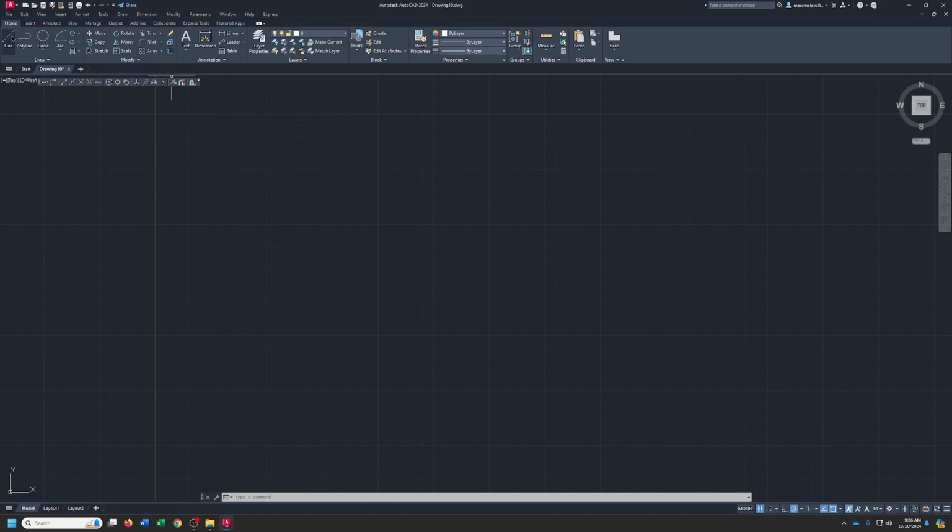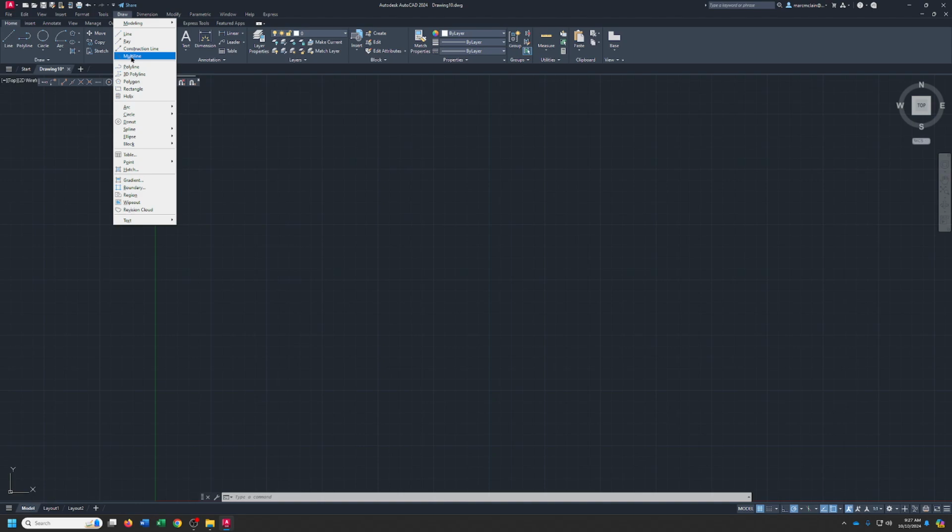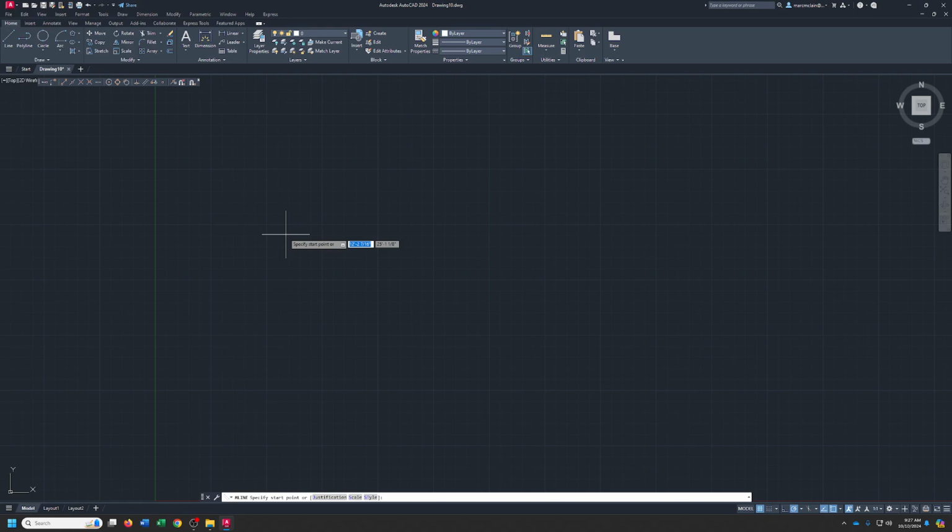Now, you don't go to line, you go to draw. Click on draw, and then go down to multi-line. All right. I'm going to right click and go over some stuff with you. There are things that you can change. You can change the scale of your line, the style of your line, and the justification of your lines. Okay, let's look at justification first. Okay, so I'm going to click on that. You have 3 options, top, 0, and bottom.